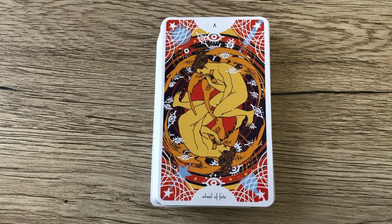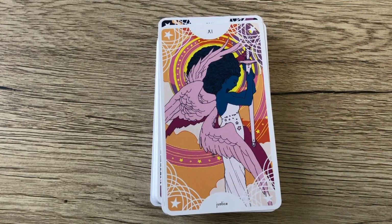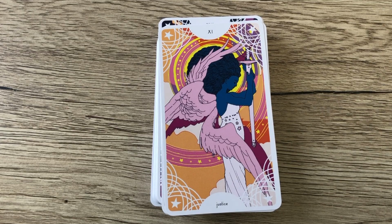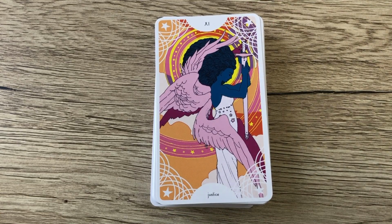I really like it actually. It's quite chaotic with all those colours. Justice. Oh, this is beautiful. Reminds me a little bit of Sailor Moon or something. I think just the colours and in the clouds. I don't know. It's really pretty.